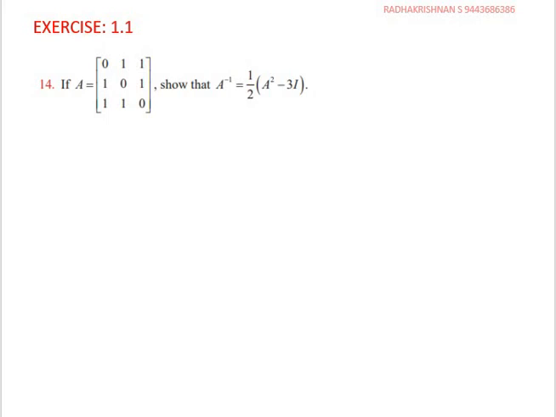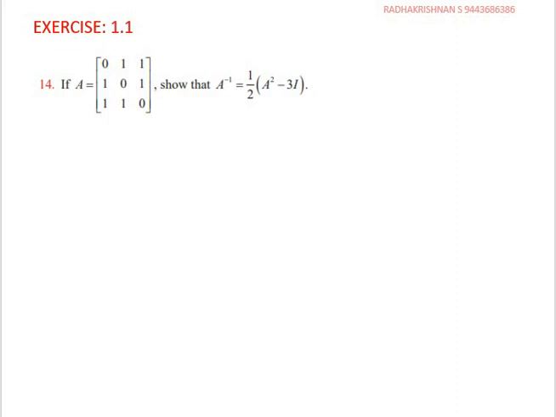Therefore, we have to find A inverse, and then on the right side we have to find, and we can find either LHS or RHS first. Whatever I sent in the PDF, I found the RHS first, then I found the LHS. Whichever way, either you find LHS first or RHS first, anyway you have to find both. Okay. Now here I am going to find LHS first. A inverse we have to find.